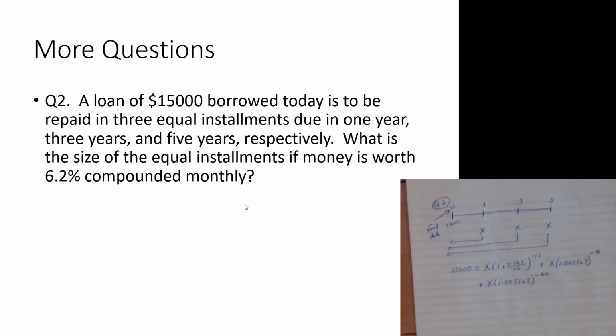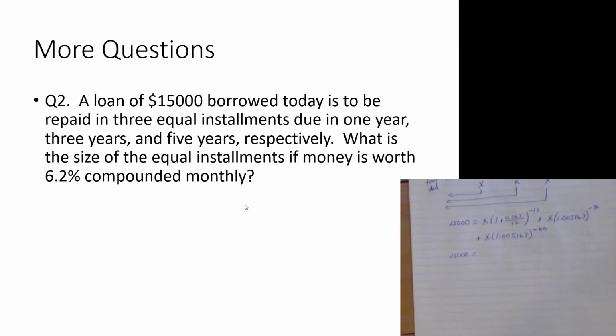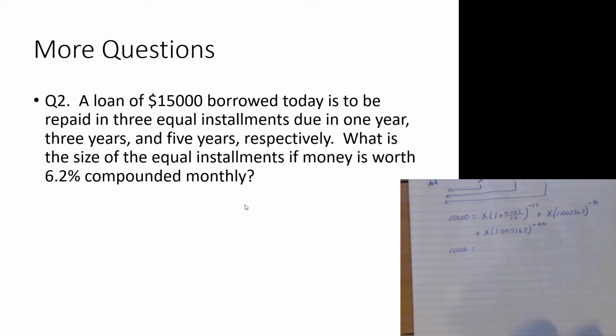Okay. Do not add up the 3 X's and go 3X equals $15,000, X equals $5,000, because you're ignoring interest in that case. And that kind of defeats the whole purpose of compound interest. Nevertheless, so we have our $15,000. And now we just find the value of the coefficients for each one of those X's.